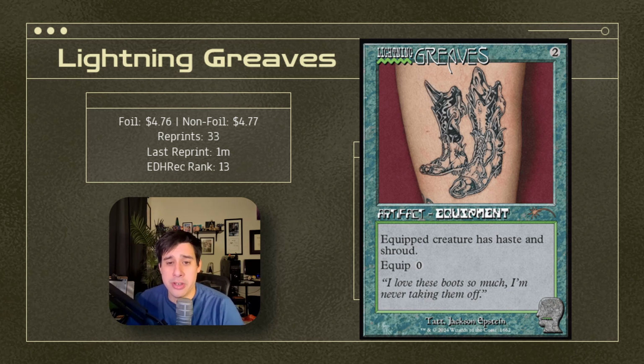This is an interesting take on art. Again, hate the frame. I think it looks awful. But now we're featuring tattoo artists, and not just the art itself, but actual tattoos. If you like tattoos and you like seeing just pictures of people's skin on your Magic card, then you're gonna love this. I mean, the art itself, like the tattoo art, looks great. But yeah, I don't like seeing just the arm or the leg or whatever appendage of humanity this is.